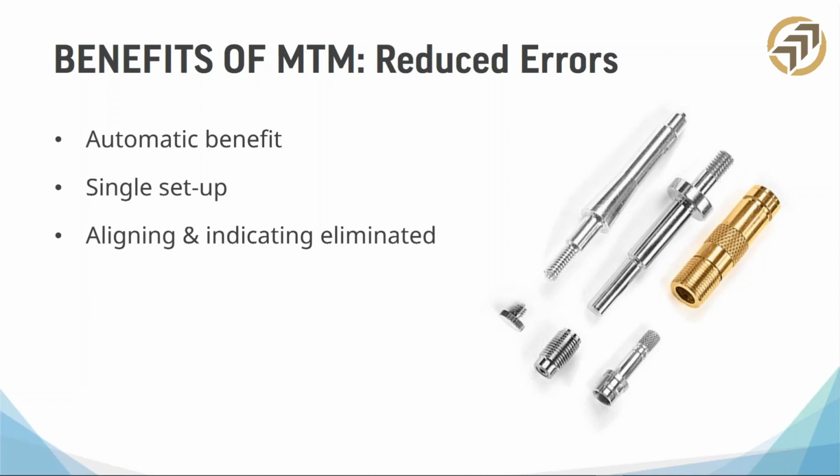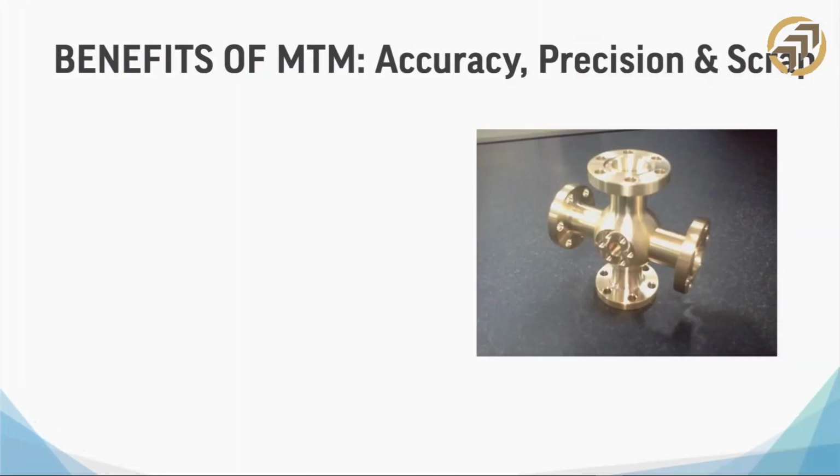The only opportunity for errors after setup is really when you have to change the worn out tools, right? Because there you have that human factor, and there you're changing out the tools, but otherwise the error reduction comes automatically because you never have to do any more setups.